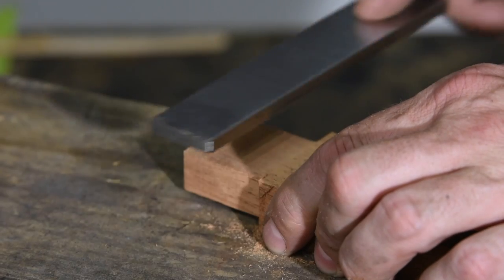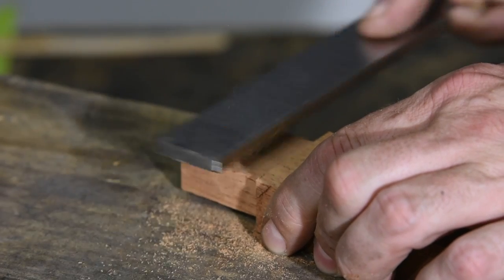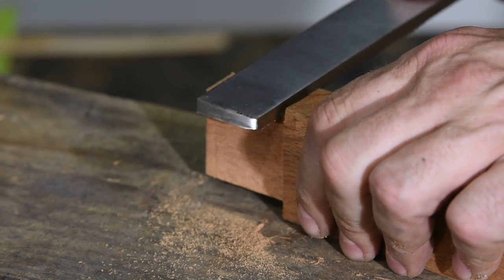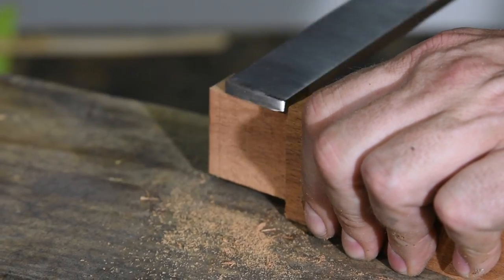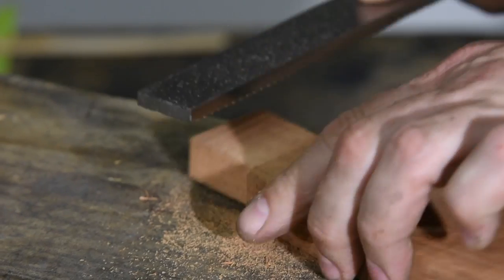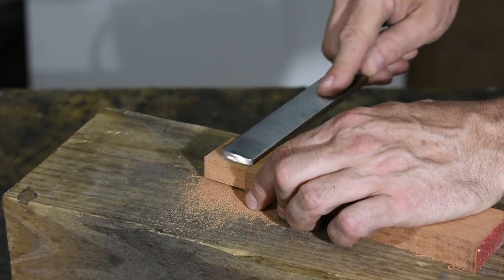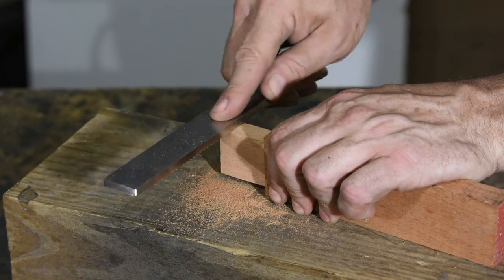And we cross the finish line. Here's a fake tenon that I'm pretending to use this on. It really does a great job of flattening the wood, cuts pretty well, and most importantly it's great at really squaring up those corners. All self-deprecating hilarity aside, the thing actually works great. I mentioned earlier that the rake of the tooth was at least potentially a problem, but nope, all good — it cuts perfectly.